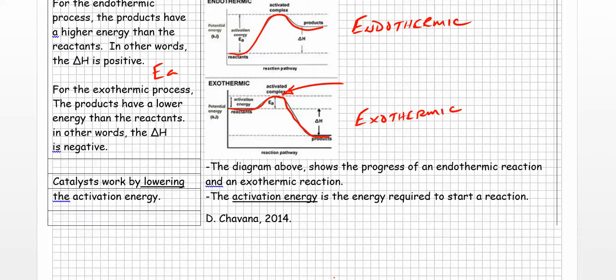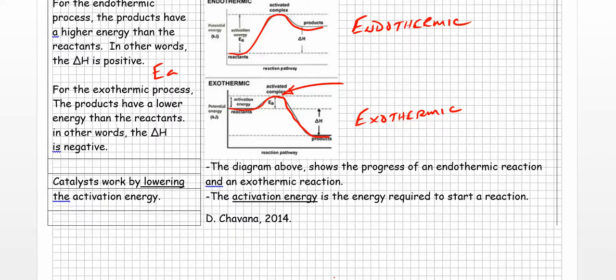Exothermic, where the energy of activation is not quite so great. Okay, now let's talk a little bit about delta H. Delta H is the relationship in energy between the reactants and the products. For an endothermic reaction, the delta H, remember, is positive because it's products minus reactants. High number minus low number, positive. But for an exothermic reaction, it's going to be negative. It's products minus reactants, so low number minus high number, delta H will be negative for an exothermic reaction.